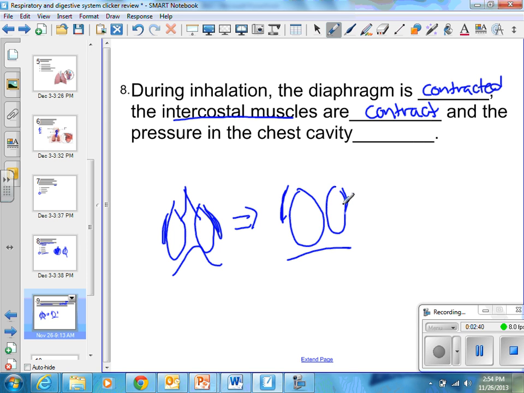If the air has more space, the pressure is going to be decreased because you're giving it more room. If we picture these to be the molecules of gas in your lungs, now I suddenly spread them out and give them more room. There are fewer collisions between the molecules. The pressure is lower.